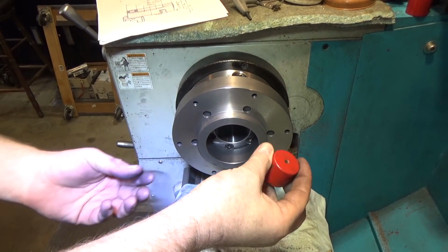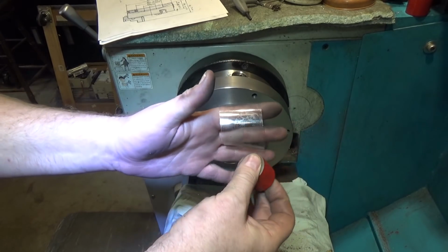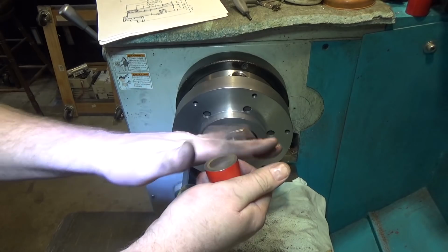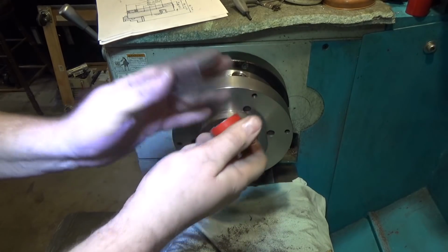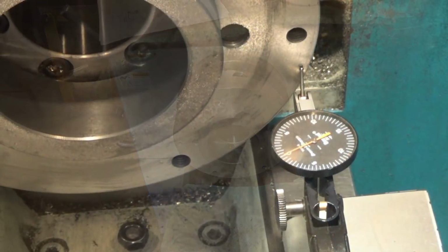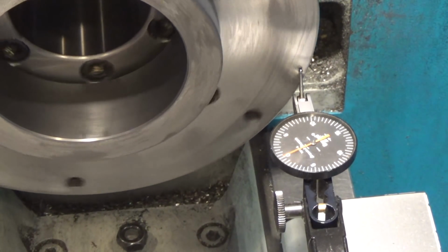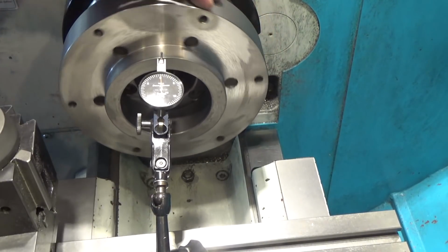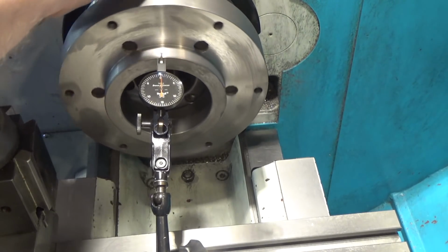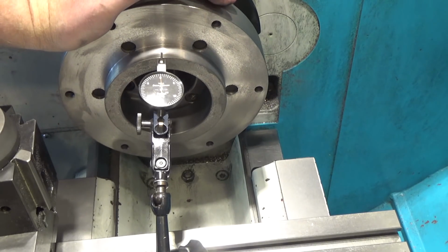Another trick I learned was trying to get all the little metal particles off the magnets. A piece of tape can be a great way to get the last of it off, because just sitting there picking them with your fingers as most of them move out of the way is really frustrating. All right, looking at face run out here, looks like a couple of tenths, which is more than acceptable. And the run out on the boss here, I don't know if you can see that very well, is also a couple of tenths, which I think is really good. So I'm going to mount the chuck up, see how it works.